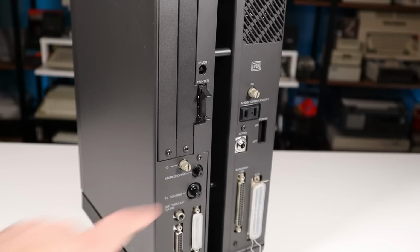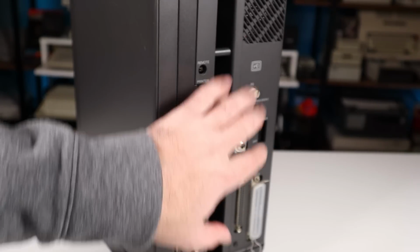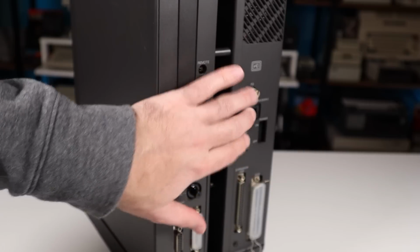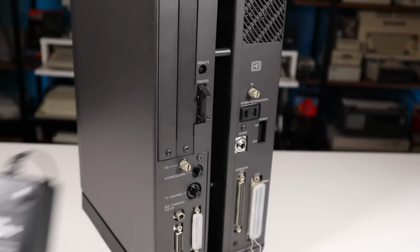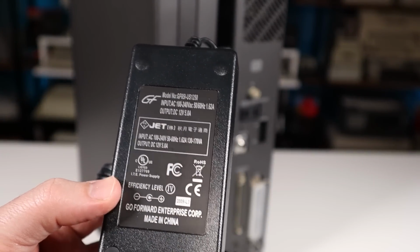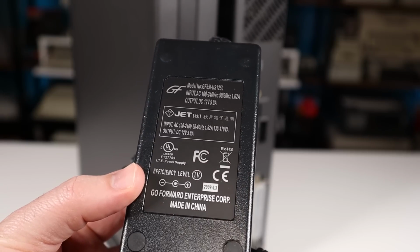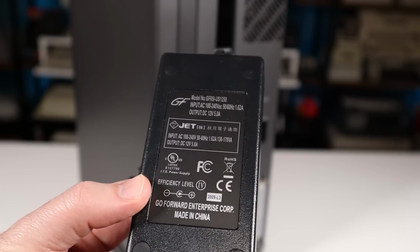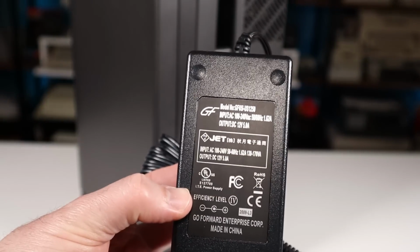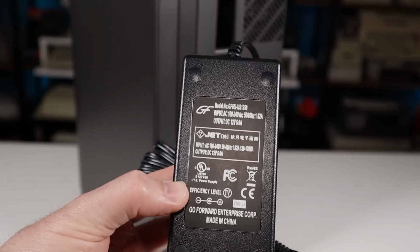The last consideration is the power input. It's already been converted to a DC input, so the original 100-volt supply is gone. Along with the machine, I was sent this power brick. This is a 100 to 240 volt, 50 or 60 hertz input, and it puts out 12 volts at 5 amps. So that's what we need to use with the X68000 now, is a 12 volt DC power supply.